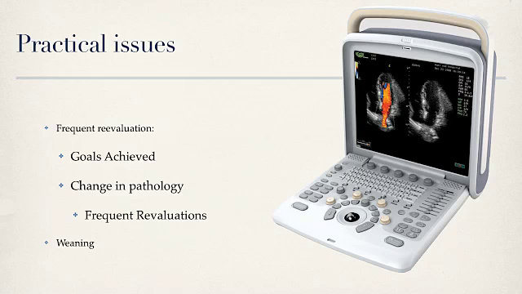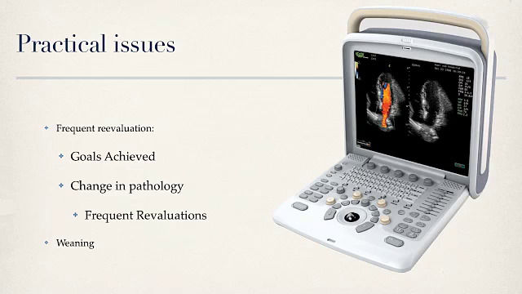Frequent re-evaluation of your hemodynamics when you start treatment for hypotension, say, or cardiogenic shock, is the key point here. You're re-evaluating: are your goals achieved? Did you improve perfusion? Did you get the blood pressure to where you wanted? Did you decompress the ventricle? Did you adequately resuscitate the volume? If these goals are achieved, keep checking because you might be able to wean the drugs.